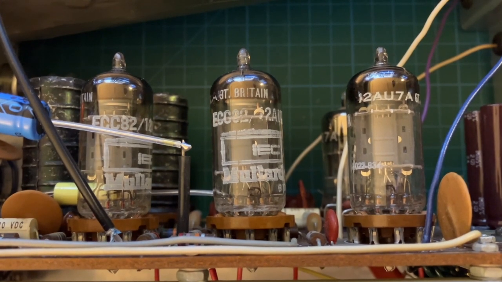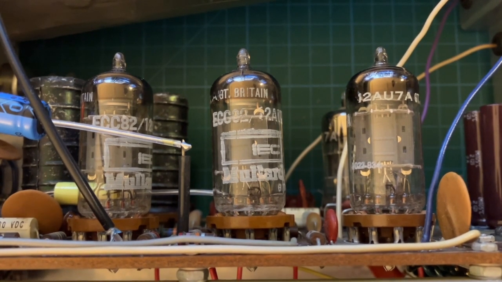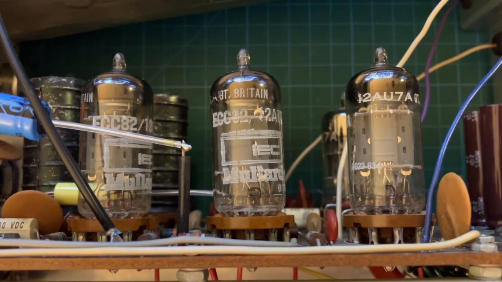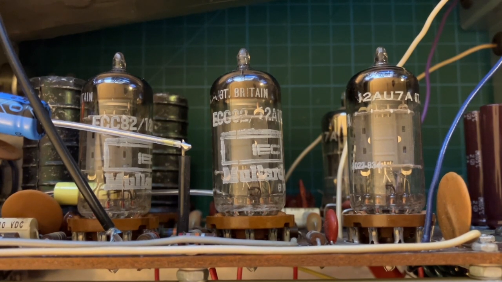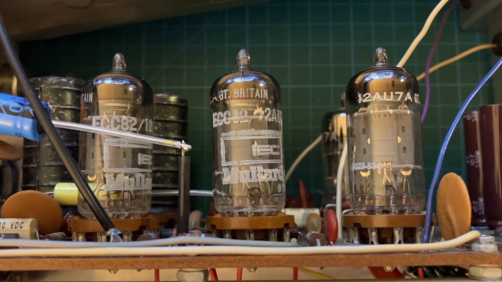So what just caused that 12AU7's filament to flash like that and glow bright for a short period of time and then dim out? Well, when a tube filament is stone cold, its resistance is low. And when its resistance is low, it will draw a lot more current for a brief period of time until it warms up. Filament flash is when a filament on a tube develops what we'll call a hot spot, an area of higher resistance compared to the rest of the filament. As the inrush current, which could be 6.3 volts or 12 volts or whatever the tube is rated for, as that voltage slams into the filament, that hot spot bears the brunt of all that current because it has very low resistance for a short period of time until things heat up.